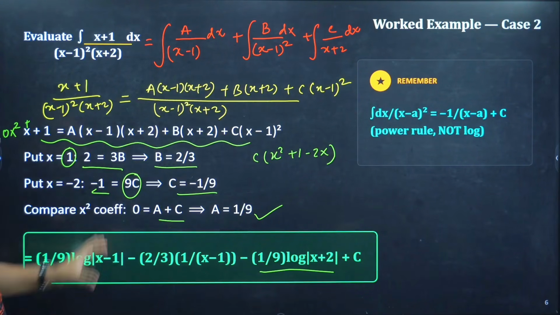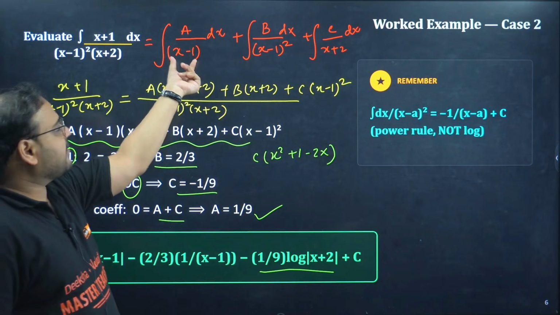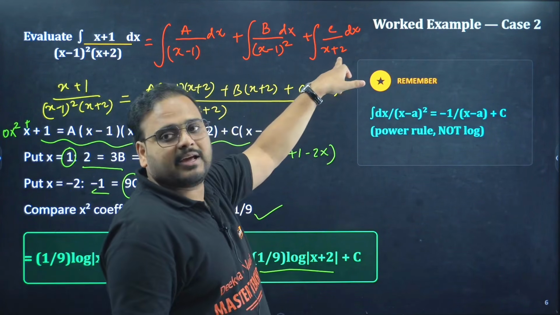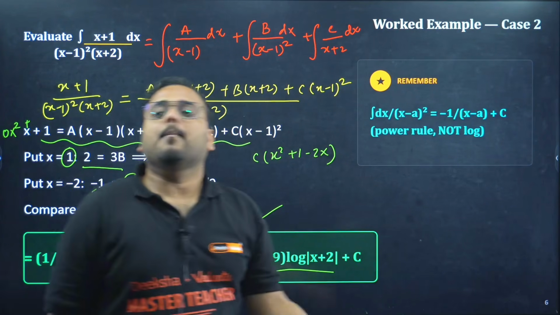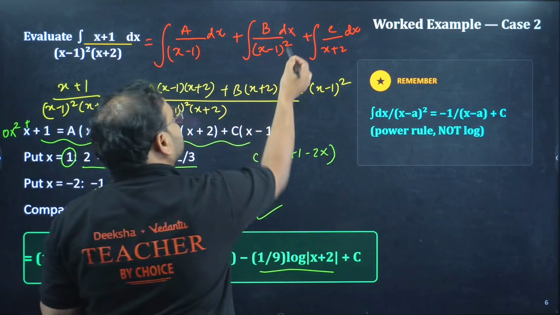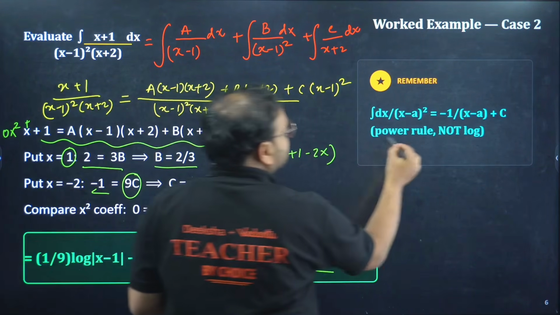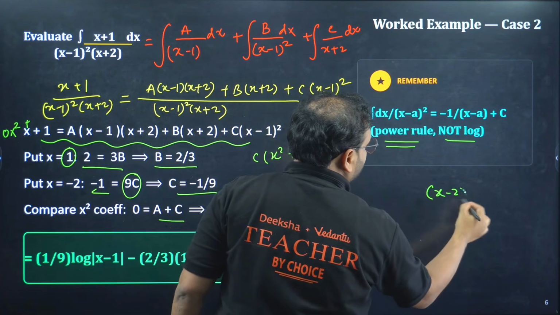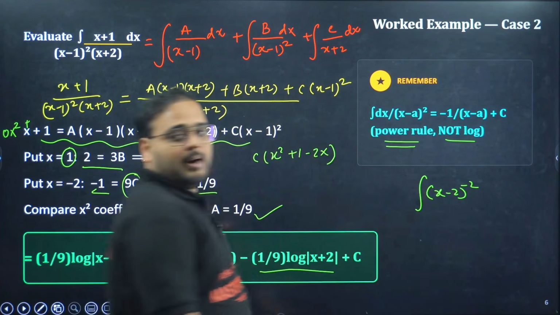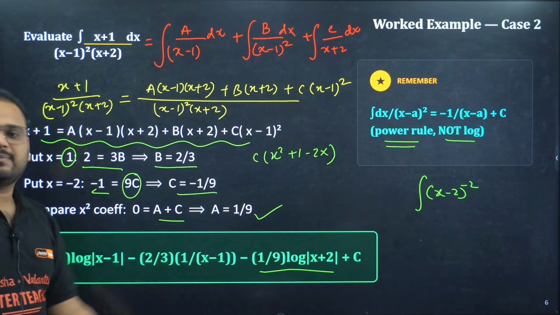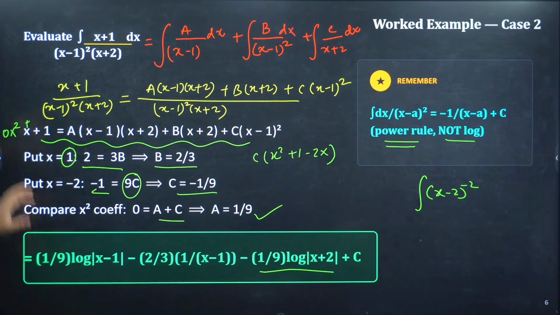Okay. Now, understand, this is a straight away log function because this is going to be 1 by 9. This will be what? Minus 1 by 9. Again, log function. What about this? This is a polynomial function. So don't treat this as log because the power is 2 over here. You see, this is not log. This is actually the power rule. This will become what? x minus 1 power minus 2 integration. Apply that condition over there. So you're going to get what? Minus 2 by 3, 1 upon x minus 1. Okay, that's the actual answer. I hope there's no doubt regarding any of the steps.